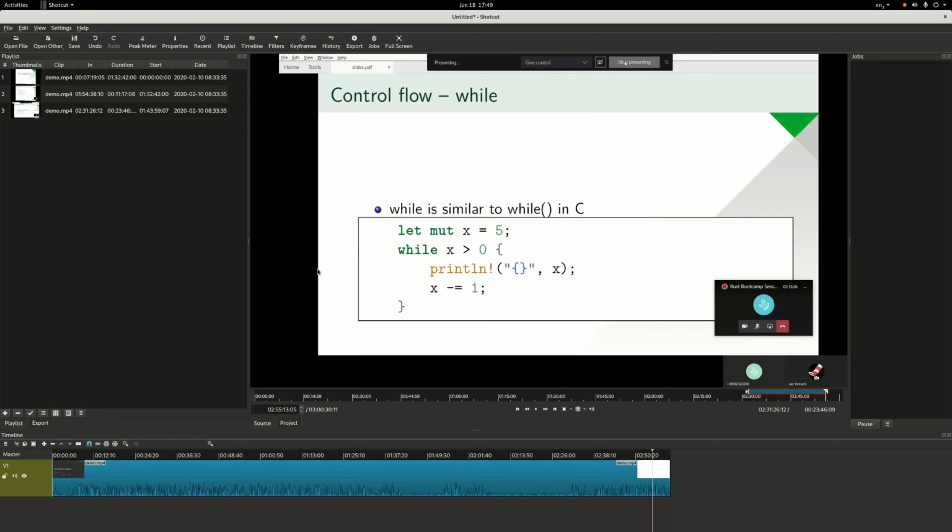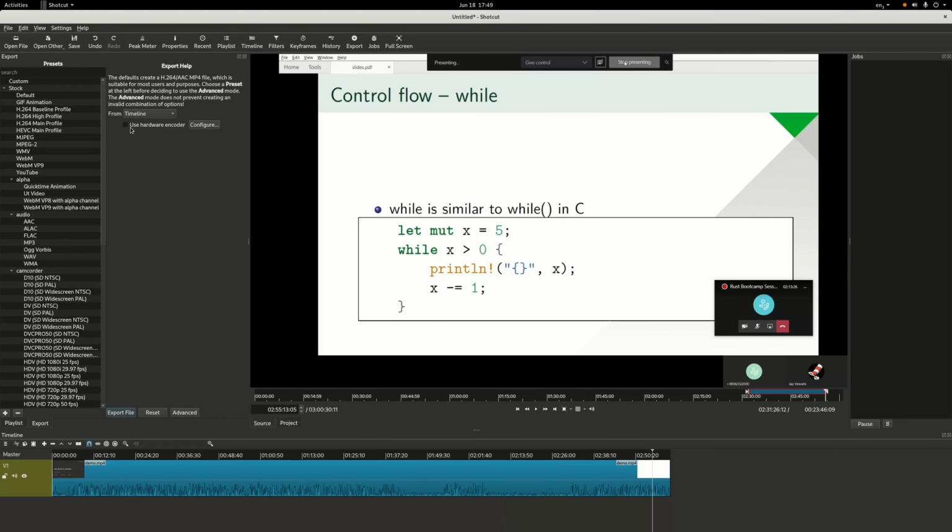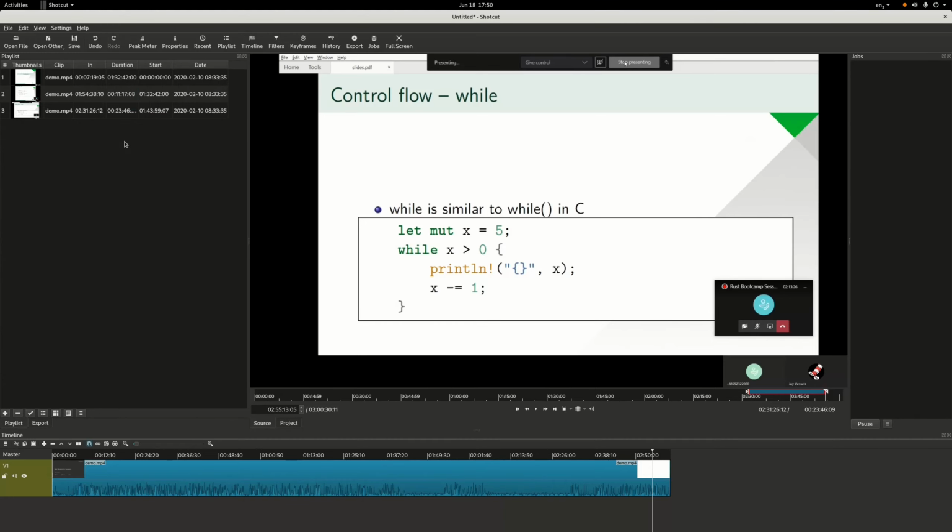What you can actually do at this point is go ahead and export, and you can say export from playlist. That will completely ignore the timeline, which is not what I want for my final video, but if I just want these 3 clips directly on top of each other with no gaps in between, then that's all I need to do. They're already in order and all set up to render exactly like that. So if that's what I was after, I'm done.